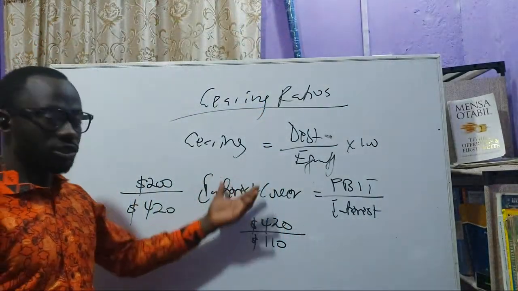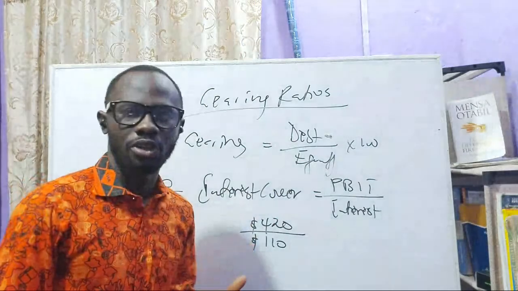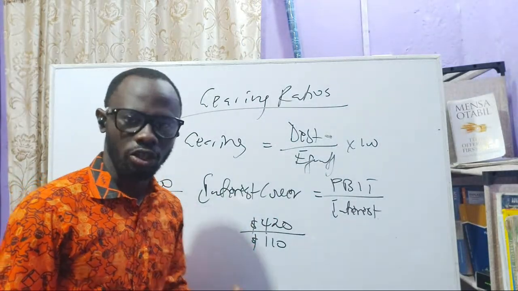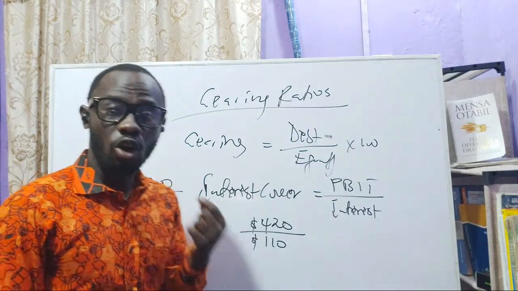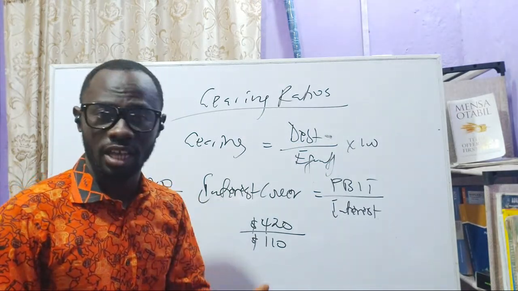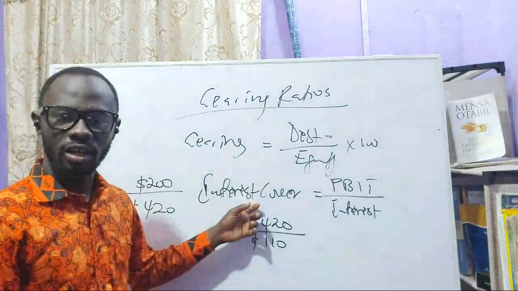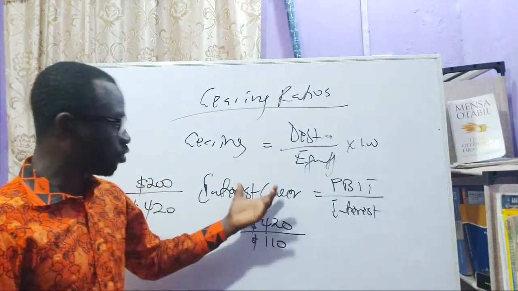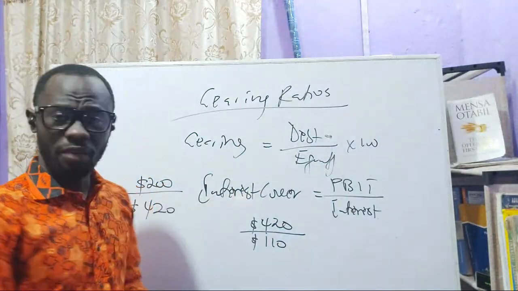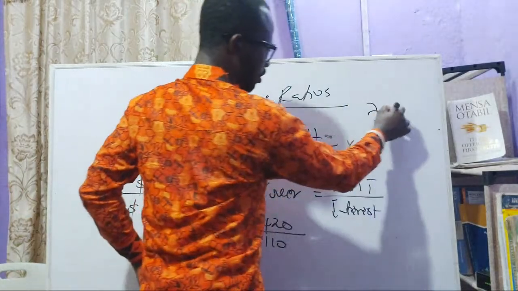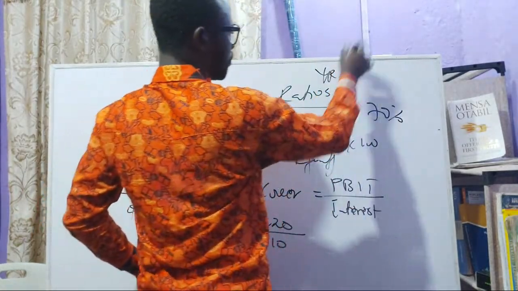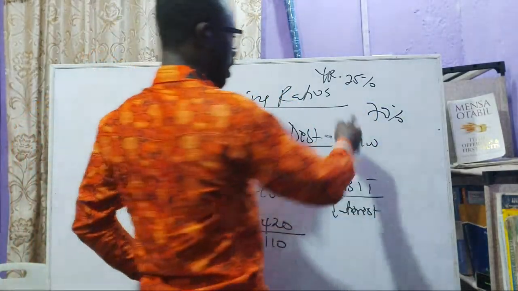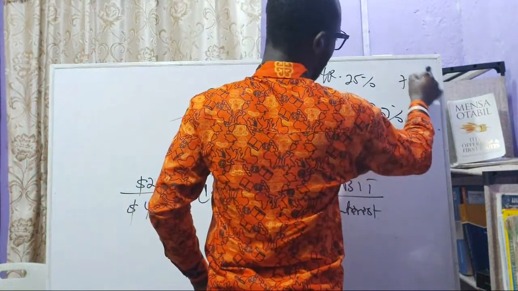Right, so like I was saying, we don't just compute a gearing and say it's too high or it's not good for the company. When we compute the gearing, we need to ask ourselves, what is the interest cover? If our interest cover is high enough, that means it is good for what? The organization. So even though we may calculate the gearing, maybe year one, gearing was 25%. Then in the current year, when we calculate the gearing ratio, it is say 75%.